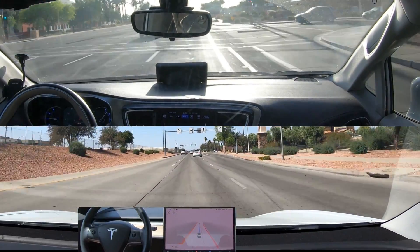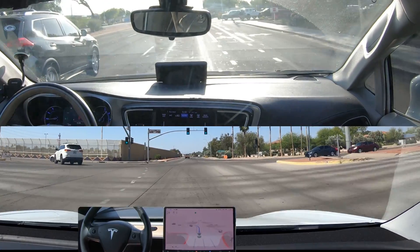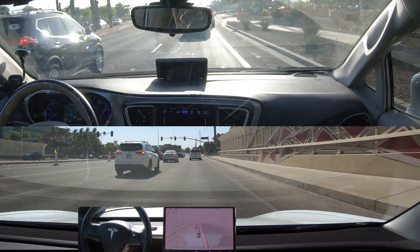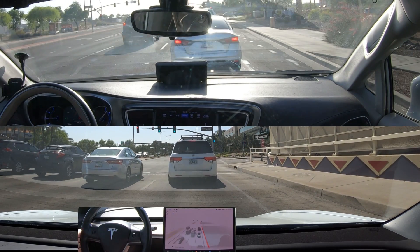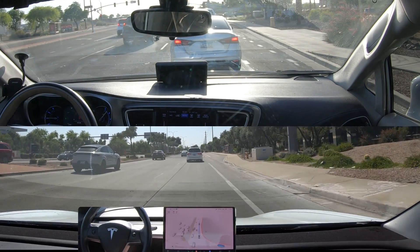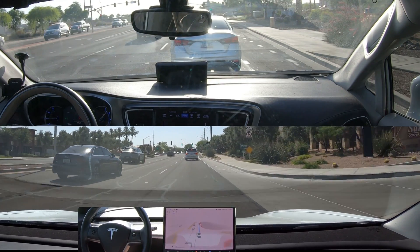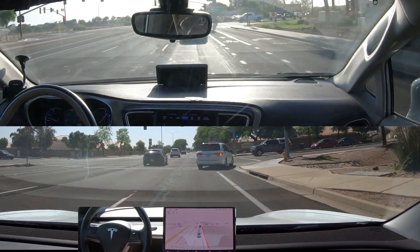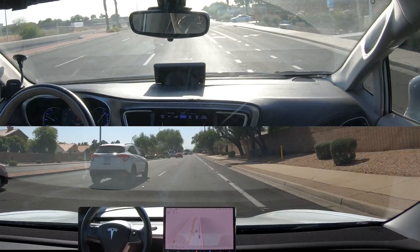We don't need to change lanes, but I'm sure the car will want to. Well, it didn't actually — I thought about it for a second, but let's see if it tries to change lanes during the maneuver. Okay, it went out into the wider lane there, but it's okay. So we have to get over two lanes in the next mile and a third. Let's see how it negotiates that situation. It took a while to get going again after it got past that turning car.